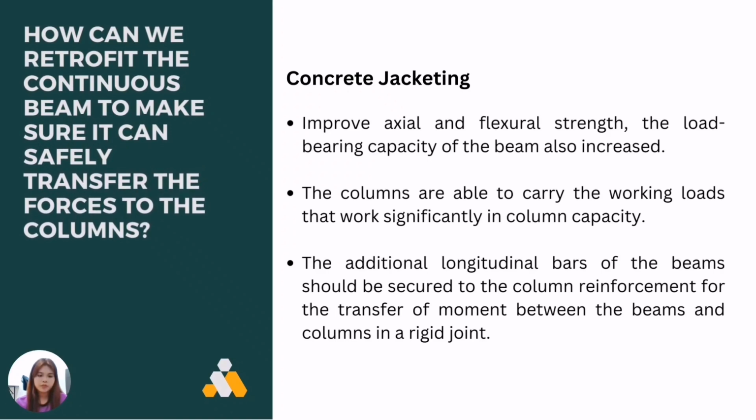How can we retrofit the continuous beam to make sure it can safely transfer the forces to the columns? The method of beam retrofitting is by concrete jacketing. This involves placing an additional layer of concrete around the existing beam and placing additional longitudinal bars in the beam, so it can enhance the shear capacity and flexural strength of the beam.